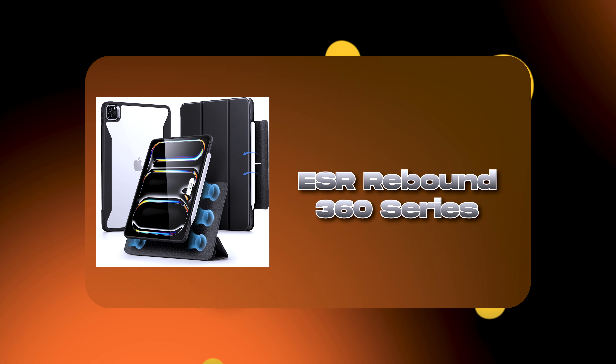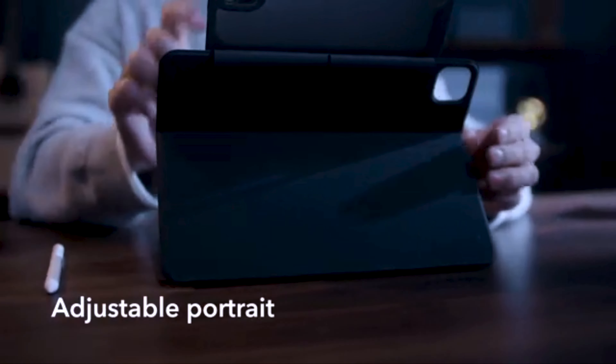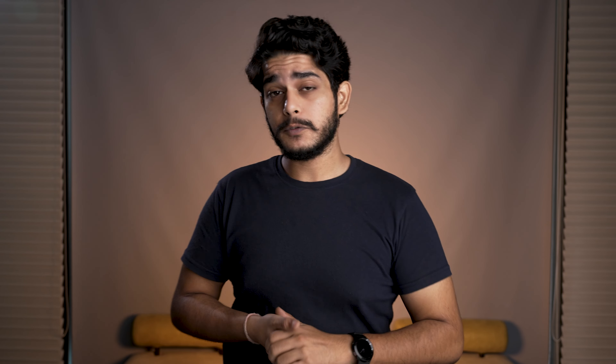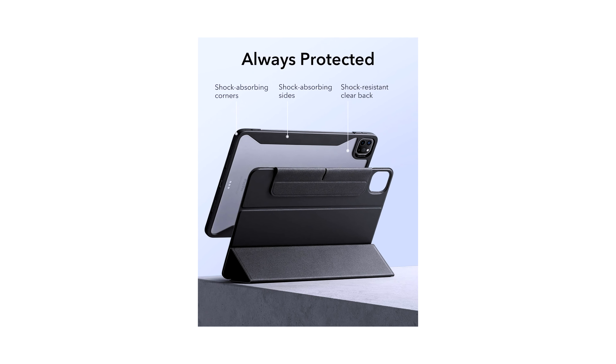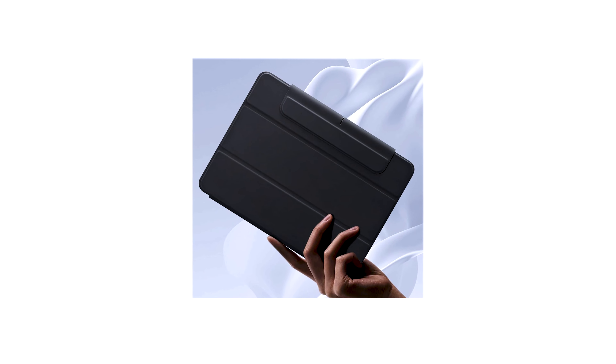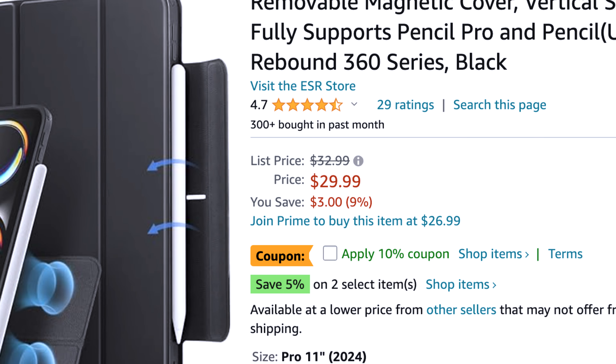Our next category is removable magnetic cases. I would suggest you go with ESR cases. This case comes with a detachable magnetic case, which can be attached or detached quite easily depending on your use case. You can hold it up in a stable stand with multiple landscape or portrait modes, or remove it completely while you want to play games on your iPad. This case comes with double protection — a dedicated back case which can be attached to a front cover providing 360-degree protection. This iPad Pro case also supports Apple Pencil. This case will cost you $29.99 USD.